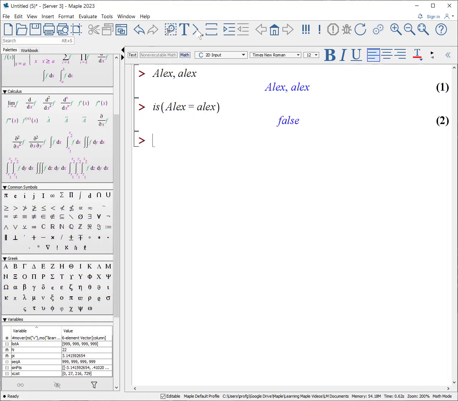To enter a variable name, you can use one that is straight out of the keyboard, such as X, comma, Y, or Z. Or you can use some of the palettes. For example, let's put some Greek characters in. Alpha, comma, beta, comma, delta.